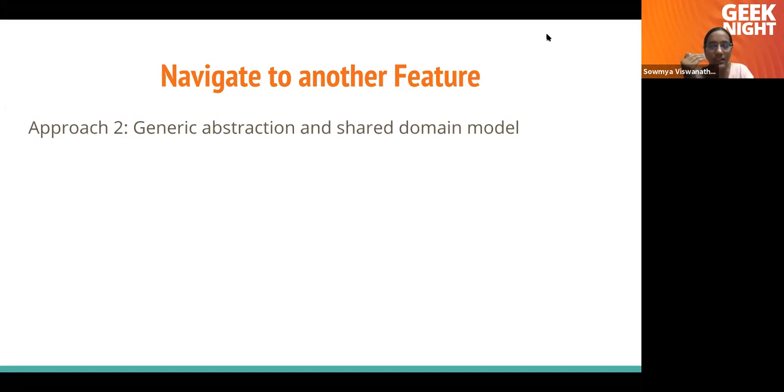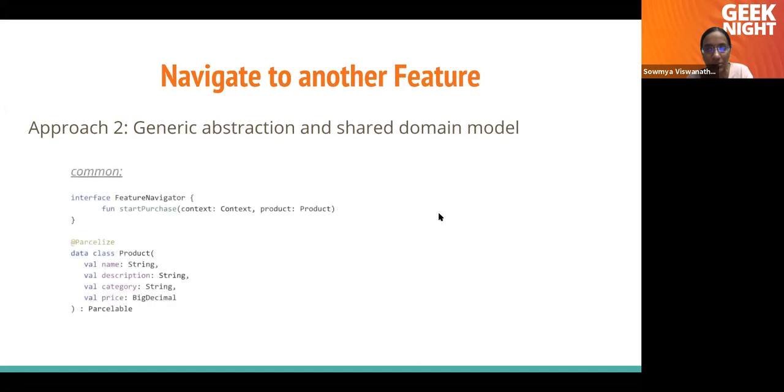we know that there were three layers present. There was library, there was app, and then there were the feature modules. We know the library is something that is shared across all the features. So what we can do is have all our domain objects shared throughout the application. That is, all the feature modules can access all the domain models. So in case of our application, the product as a domain model would be shared for all the features. It would be present in the library module.